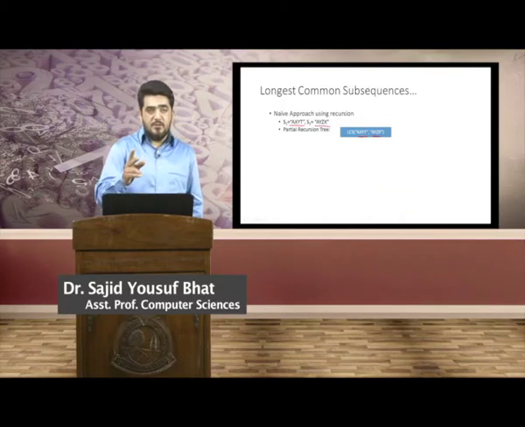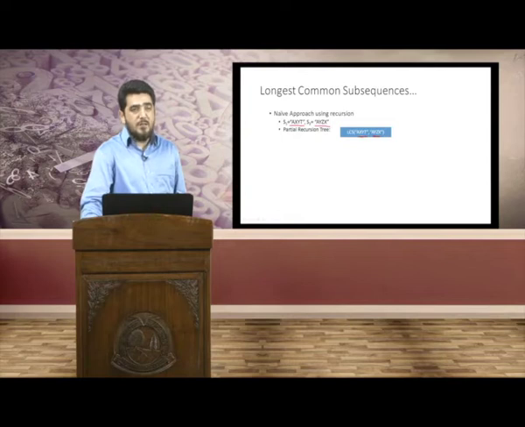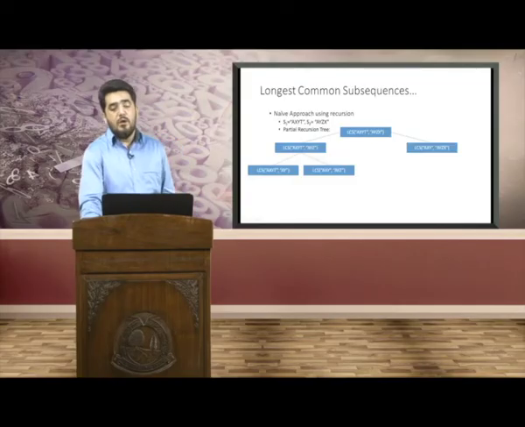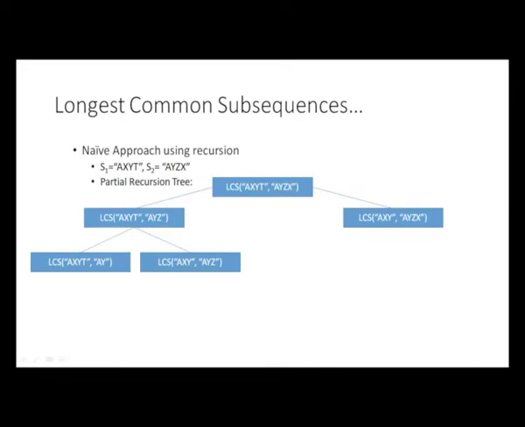So we have two options. One would be to find the longest common subsequence of the first input sequence as it is and the second sequence minus the last character. Here you can see we have deleted X in one of the cases. The other is the longest common subsequence of the first sequence minus the last character and the second sequence as it is. Since the last characters do not match, the LCS would be the maximum of the LCS of this and the LCS of this, the length of the longest common subsequence.